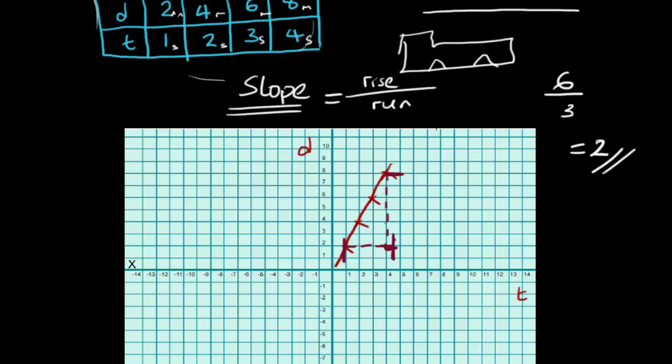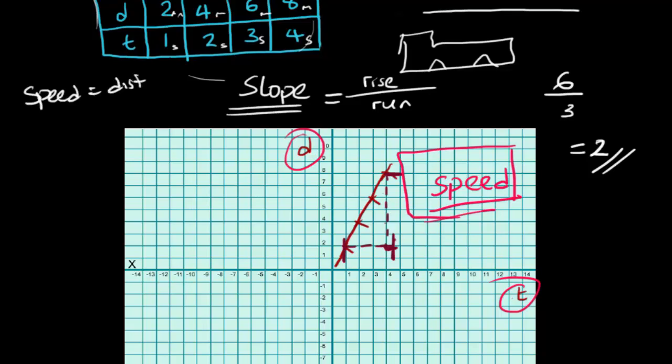Now in a real life situation, the slope of a distance time graph gives us the speed. I don't know if you understand that. So when we have the slope of a distance time graph, we have the speed. Do you see that slope is something that can be related to our daily life? If you are a science student and you've done speed in physics, you know that the formula for speed is distance over time.